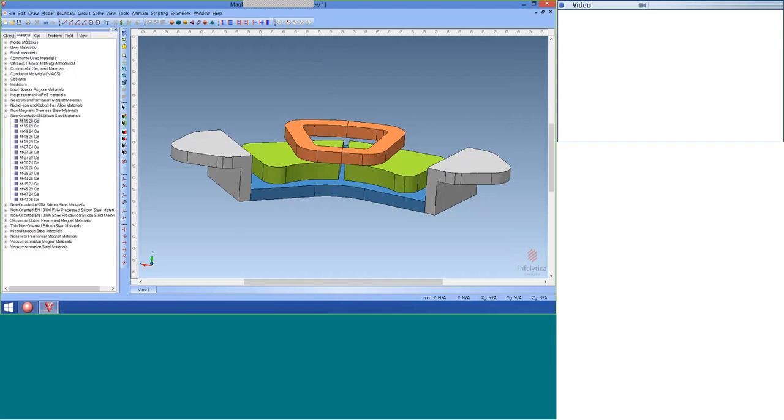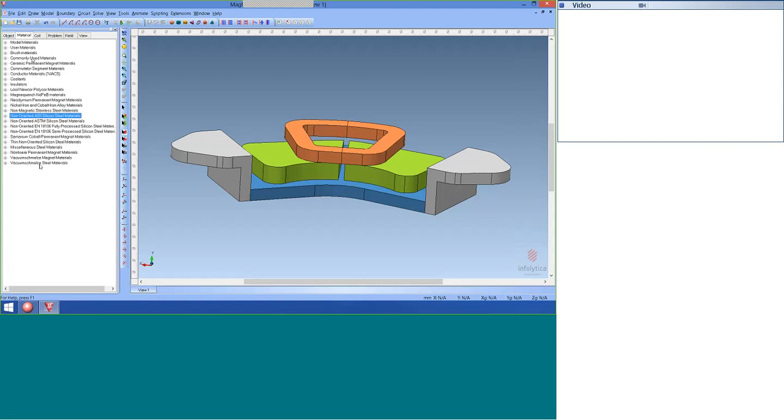Now, one of the things I went rapidly over was showing you how you could assign materials, and I went to this material page, and to give you an idea, we have many libraries of materials. Most of these are categorized by types of materials. For example, brush materials, commonly used materials, you get some permanent magnet materials, but we also have some manufacturer-specific libraries such as Vacuumschmelze magnet materials and steel materials, as well as Magnequench. And we will probably be adding others as other manufacturers provide us with their data.